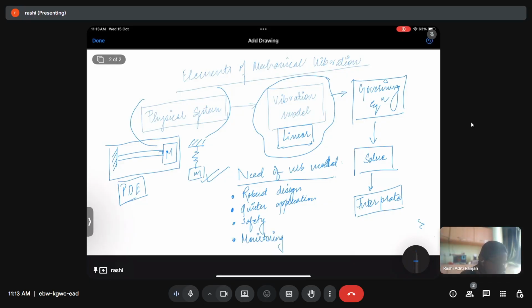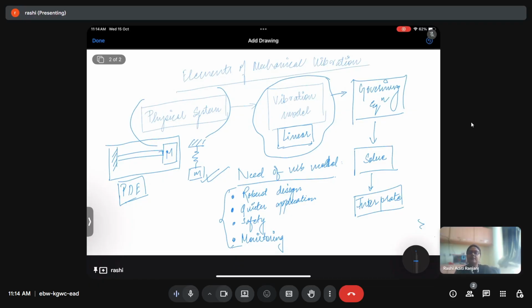Now, what is monitoring? Basically, for a system that is operating under a dynamic condition, there is some kind of vibration it is going to produce, right? Now, when the system is perfectly fine, there is no kind of deformation, no kind of change from its original condition, and we say that the system is healthy. That is the term which is used for the health monitoring of a physical, mechanical system.